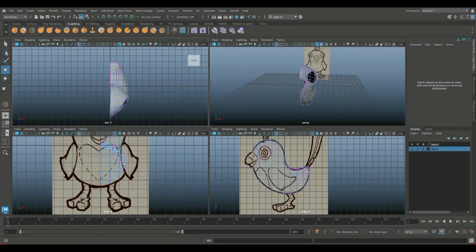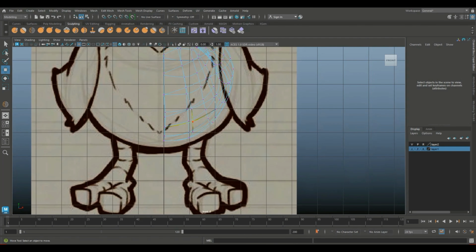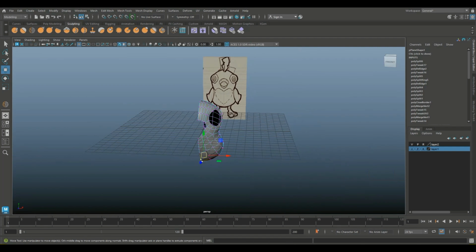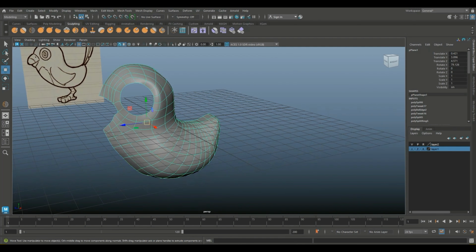And now I have pressed B and selected vertices and then increase the size and try to match with the front image. You don't have to try to match at the start. Sometimes reference images have an issue, so it's better to do them later.